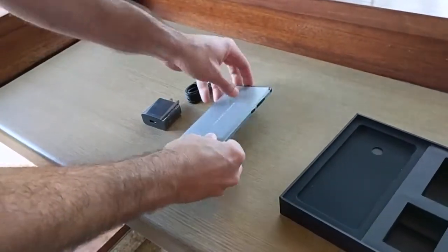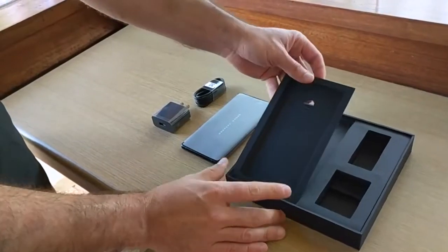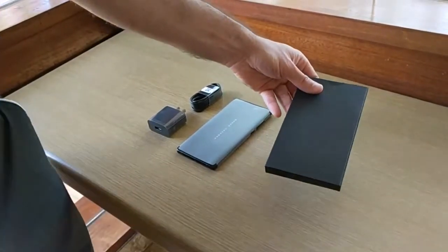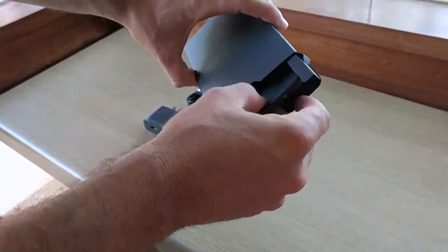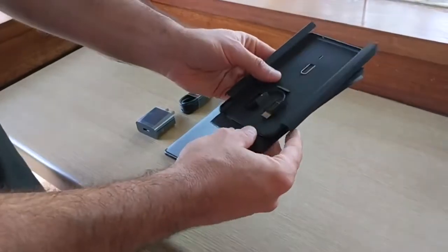I'll take out the phone here and I'll leave that aside for 1 second. Let's see what's underneath the phone itself here. I'm guessing this is going to be a back cover, which also shipped with Mix 1. So I'm going to go ahead and open this over here, and exactly as expected, this is the back cover for the device. Nice that it's been included in the box.